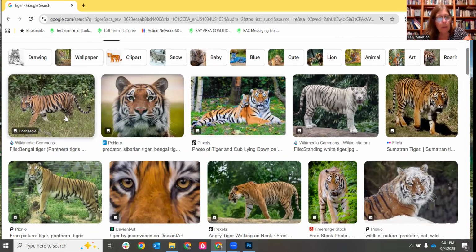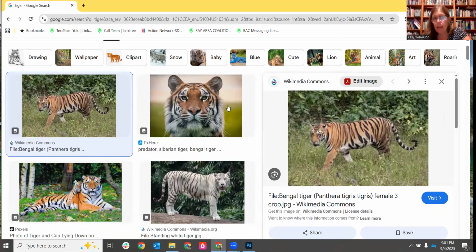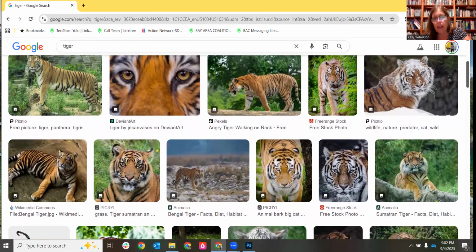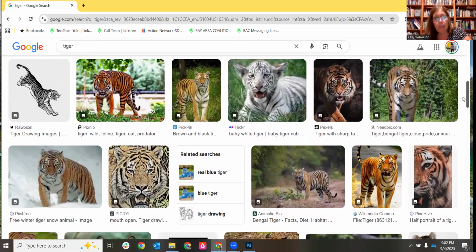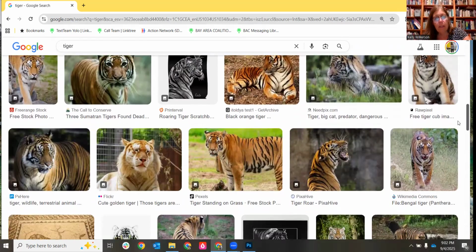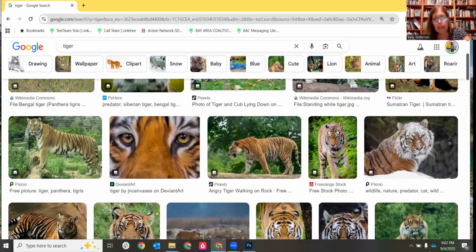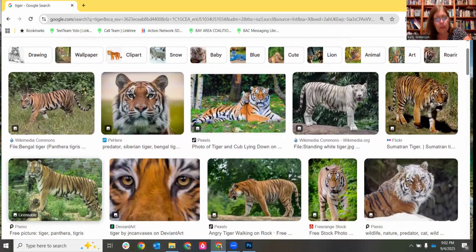So I just kind of want to show you a couple things. So let's say I click on this one, and then here it shows up here, okay? And so this is what we would want to download. I want to show you the difference between the size of a thumbnail and the size of a download. So I'm going to look for a full body photo of a tiger. And I don't know why I'm having trouble finding one. But let's say this is going to be my tiger.